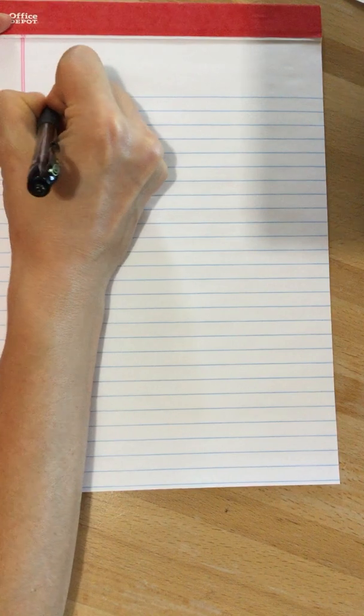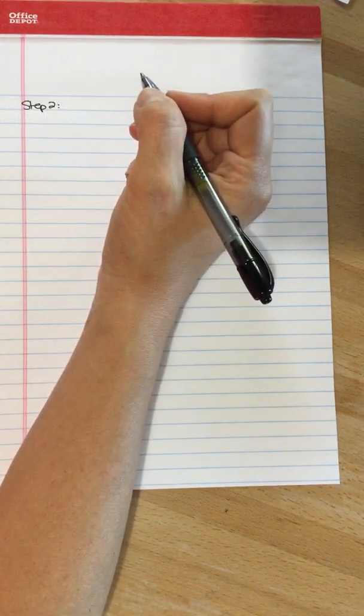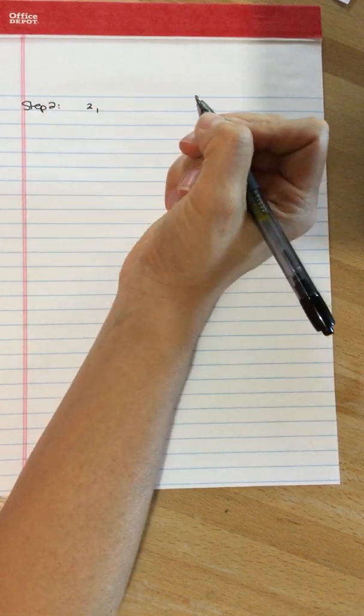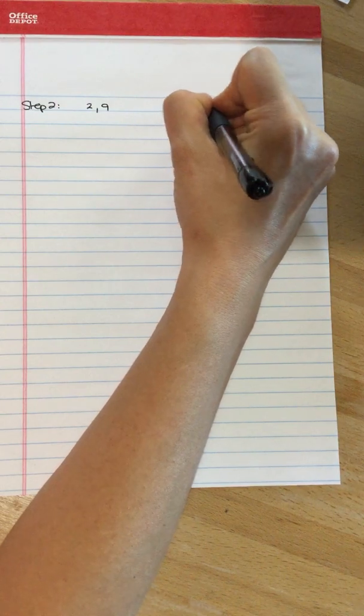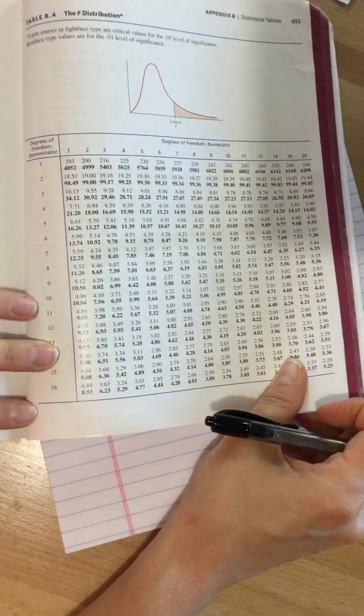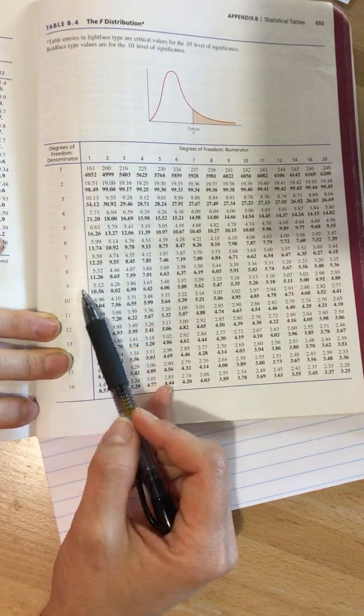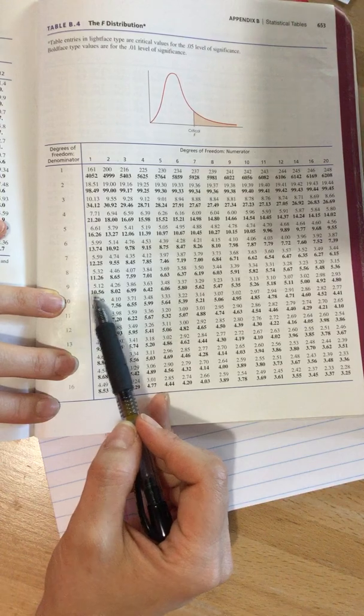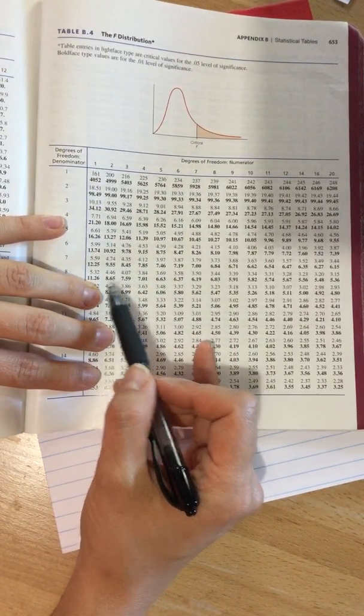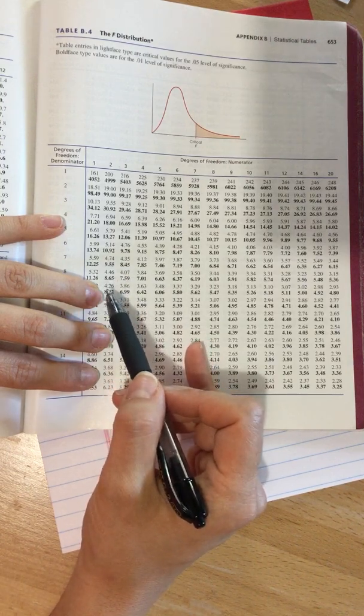Step 2, which I skipped, is that we need to find our critical value. To find our critical value, we did have to do part of step 3. We need to know our degrees of freedom between and our degrees of freedom within. So our degrees of freedom between is 2, and our degrees of freedom within is 9. Our alpha is 0.05. And so what we're going to do is go to the back of our book, to the F distribution. Our degrees of freedom was 2 in the numerator, 2 degrees of freedom in the denominator was 9. So our critical value in the regular font, that's alpha is 0.05. In the bold, that is alpha is 0.01. Our alpha was 0.05, it's 4.26.